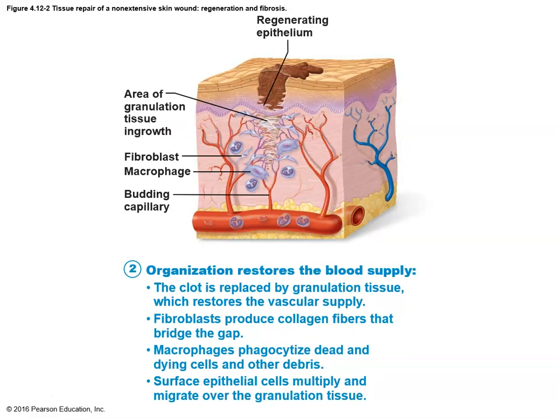Step two is restoration of blood supply. So any vessels that were damaged in this process will regrow and repair. And you're also going to see, in this case, the outer surface of the skin would start to repair itself, and an accumulation of what's labeled here as a fibroblast. Basically, this is the formation of scar tissue. So scar tissue comes in and ties all this damaged tissue together, holding it in place, and allows the tissue that was there in the first place to rebuild itself. So it's sort of like internal biological stitches to hold things together and give them an opportunity to heal.